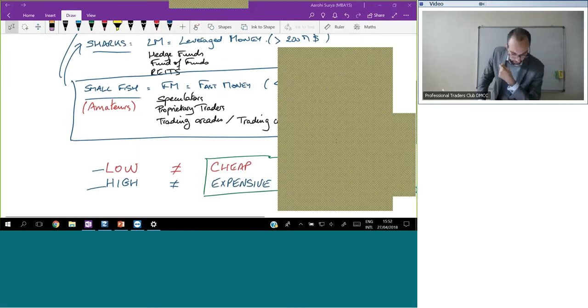Yes, I will be talking about Fibonacci in the second part of my presentation, just to give you an idea of which type of tools I'm using in my trading. You will see it's one of my favorite tools as well. It gives me a lot of understanding of what's happening right now in the market, and it reveals where the center of gravity of the stop loss of amateurs is. So I need that tool a lot.